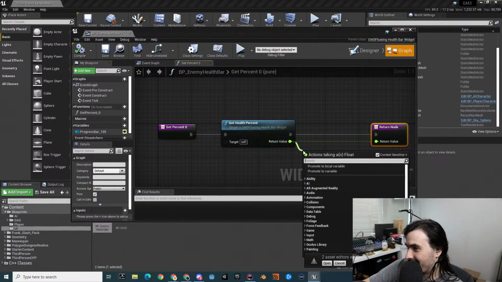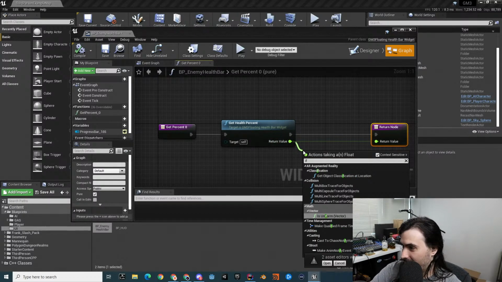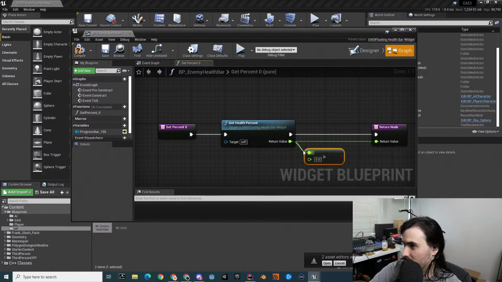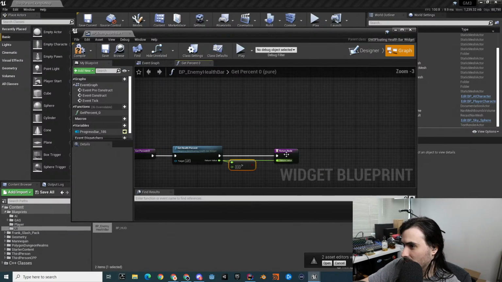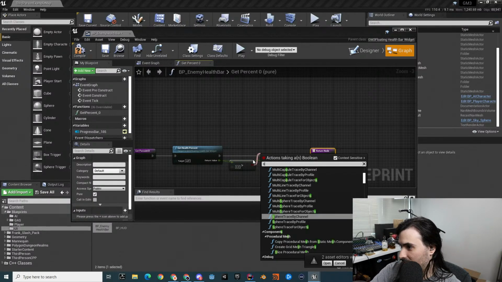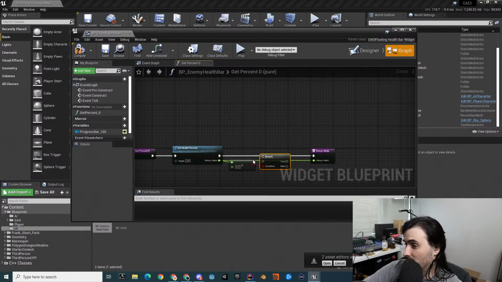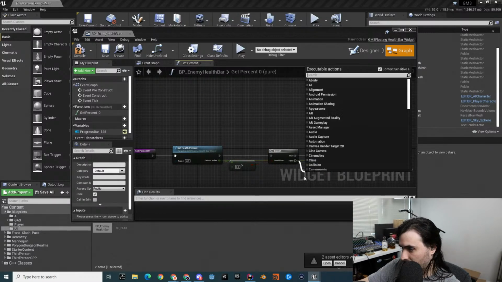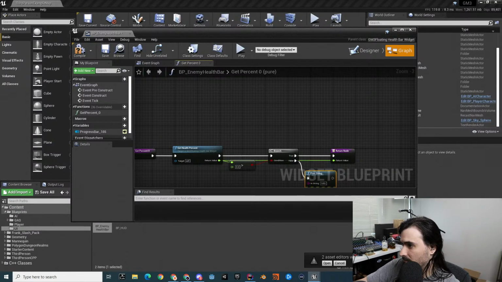So let's say here we'll say if greater than 0, branch. There. False, print string.